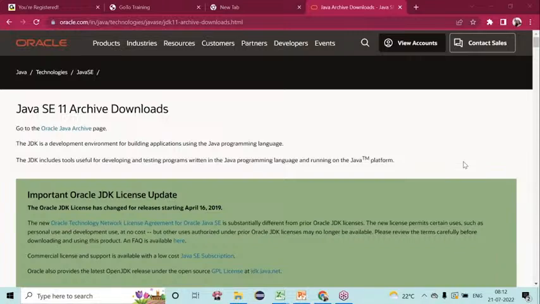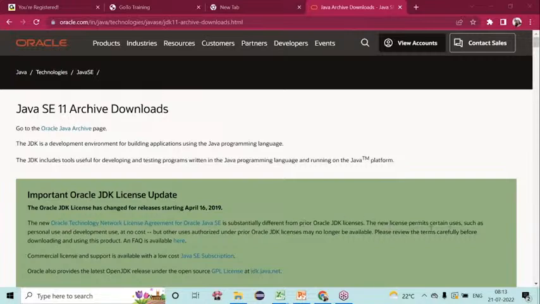The new Oracle Technology Network License Agreement for Oracle Java SE, in the green color strip, is substantially different from the prior Oracle JDK license.